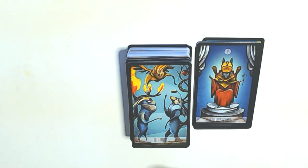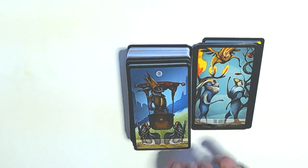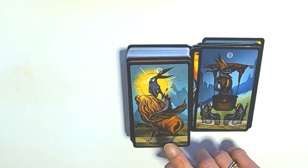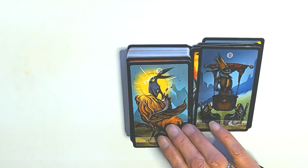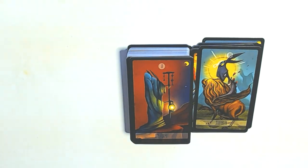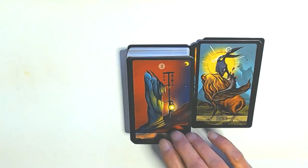The Lovers. The Chariot. Oh, I like this one. Look, looks like petals or little hearts. The Love. Love heals all. Strength card, which is number 8. And that's correct, because sometimes the Judgment card is switched out with the Strength card.